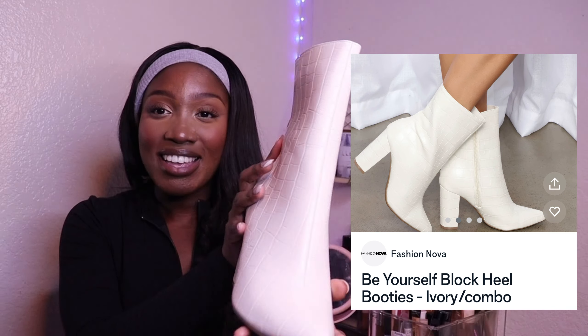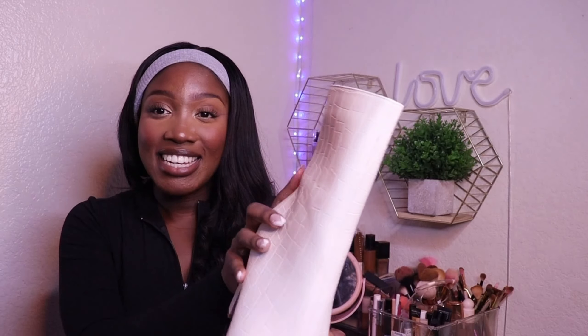I also got some shoes — these are so cute. I did try them on and I love them. They're pretty comfortable, though no matter what heels I wear they still hurt my feet a little. I'm a size 10 so I have pretty big feet. The color is like an off-white — not a true white, more of an off-white. These are super cute and I cannot wait to wear them with that camel skirt and the white shirt.